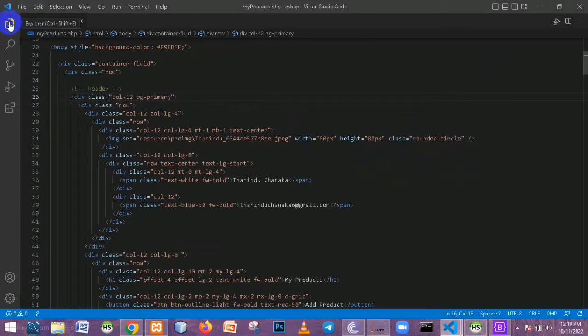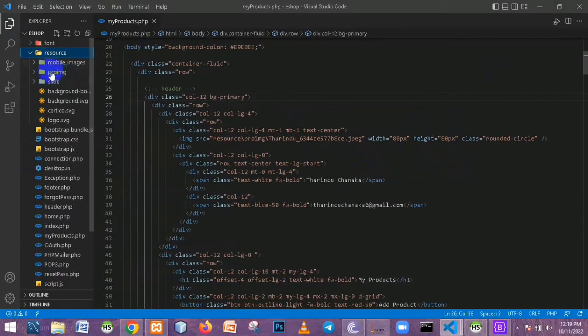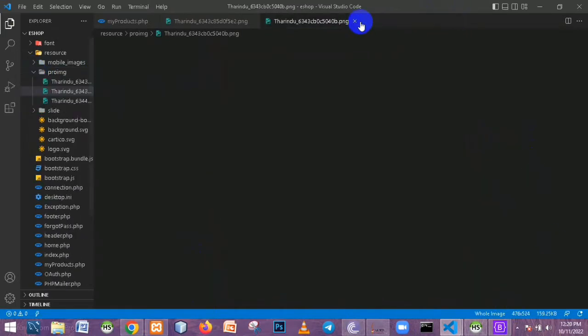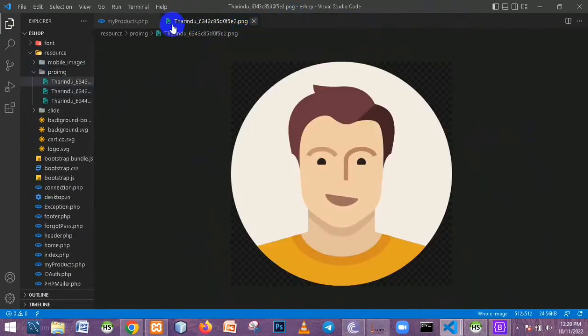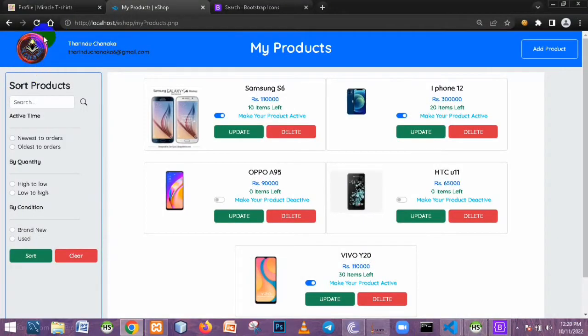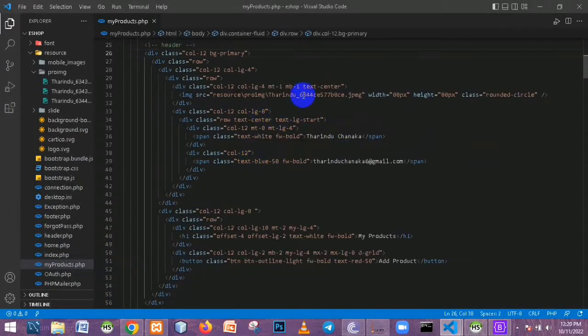So I will show you this profile image. This is a square. So if I put that rounded-circle class, we can have that kind of decent circle here. So let's move on to the next line.